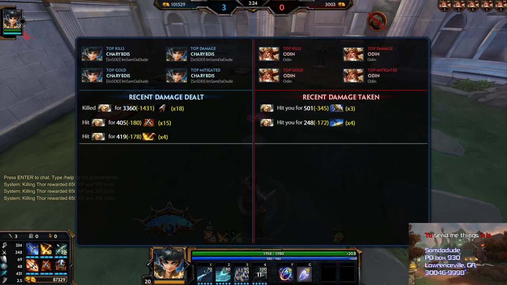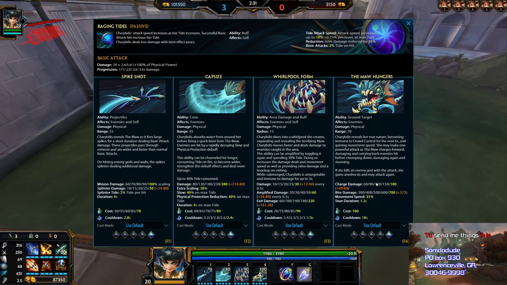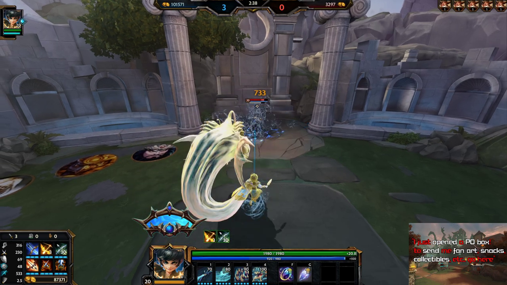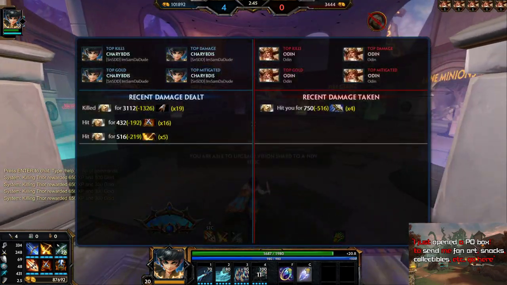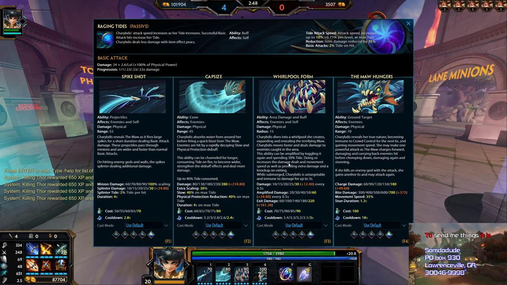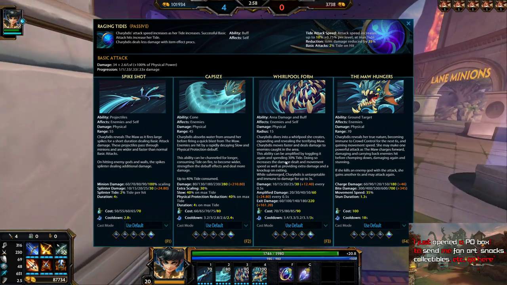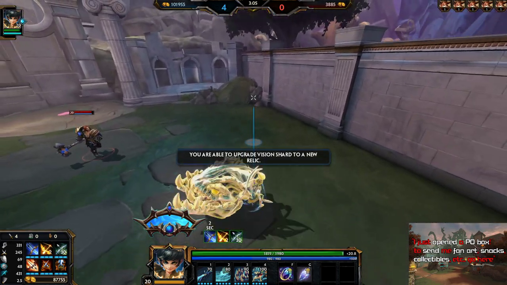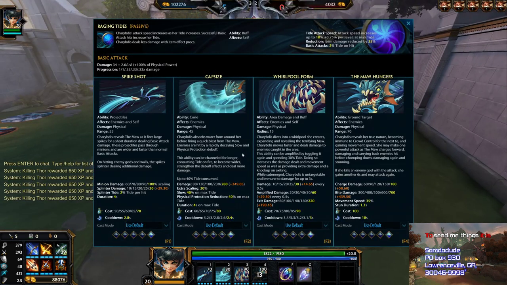It's only doing that initial hit. Why is it only doing the initial hit? I don't understand. Do I have to click it again? No. I just tried clicking it again. What am I missing here? Aggro him out. Huh.